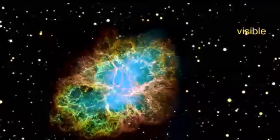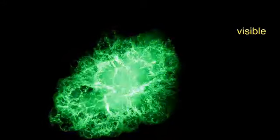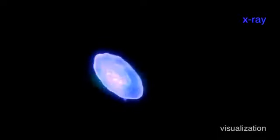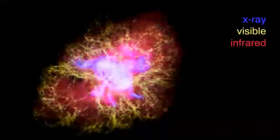Up next, further examinations of the Crab Nebula, and in different wavelengths. Multiple visible wavelengths actually revealing different elements, infrared from dust and synchrotron radiation, X-rays from the powerful central star. In fact, they have made an animation in 3D of the nebula and central pulsar. It's got a cosmic jet there in the middle. And indeed, they go back through and add the other wavelengths while spinning the model. Many guesses and presumptions, of course, in this one, but alas, the actual nebula probably does indeed look something very close to this in 3D.